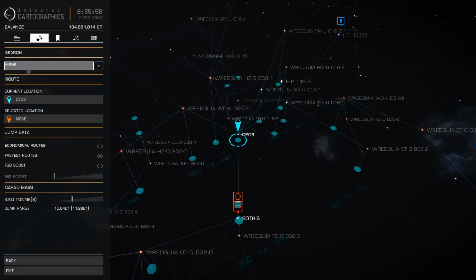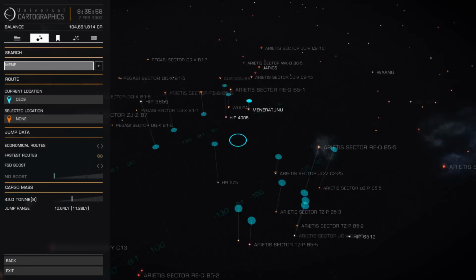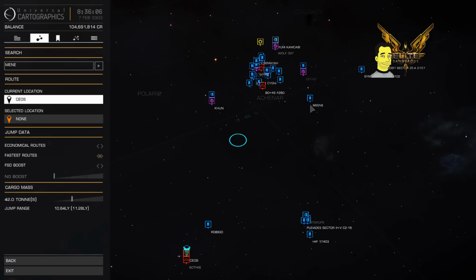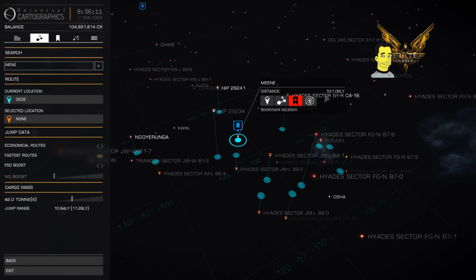Okay, so Mean's been in the news with the commanders lately, due to the fact that's where you put all your alien artifacts. So, let's go. Look at that. Nope, wrong place. Mean, double E. My apologies for that. So, here we go. From Sothis, where we're currently at, to Mean, which is where we deliver all our artifacts, 531 light years.